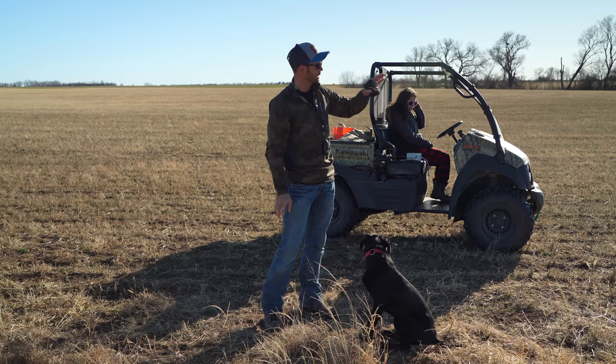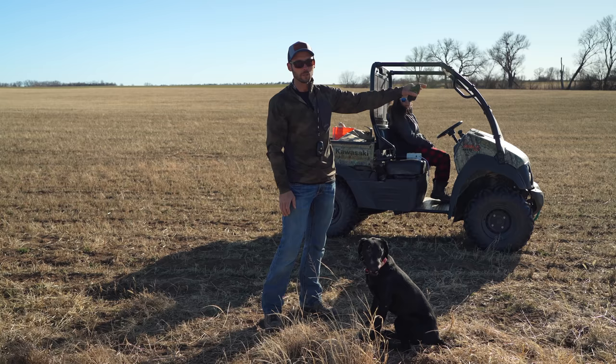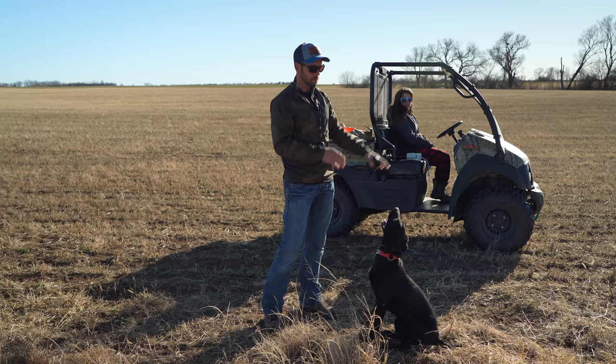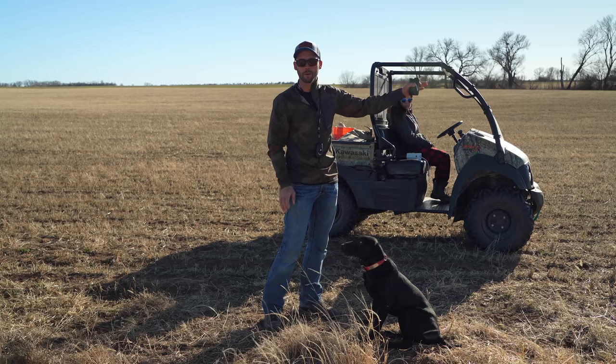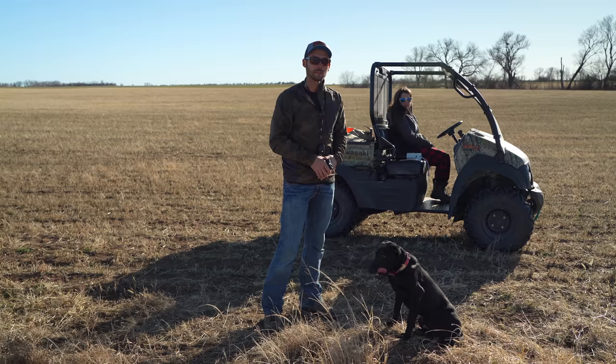Kat's gonna come down here. She's gonna throw us out a short mark. I'm talking short, 30, 40 yards. Then she's gonna roll up to the top of the hill and throw another mark. And he's going to have to run past what they're referred to as the old fall. I'll try and get my lingo right here. Basically, he has to run past where he picked up that last one, kind of ignore that spot and keep rolling up the hill to pick up the new one. Let's see how he does.